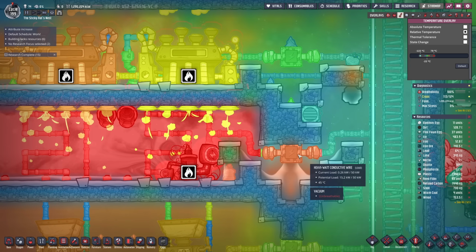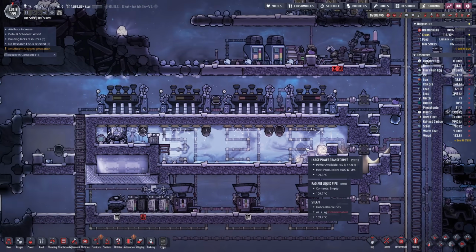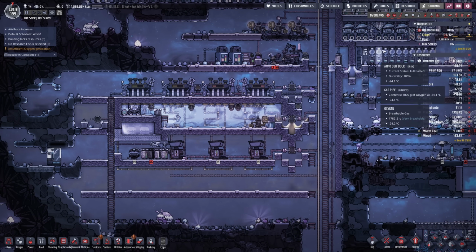And we don't have to worry about this heavy watt joint plate spreading temperature to the wires. These lead wires here, they won't spread the temperature out. If that liquid was touching the heavy watt joint plate, then yes, it would cause problems. But this is just a triple layer to make sure we don't accidentally let a massive amount of heat invade this map, which would be detrimental.